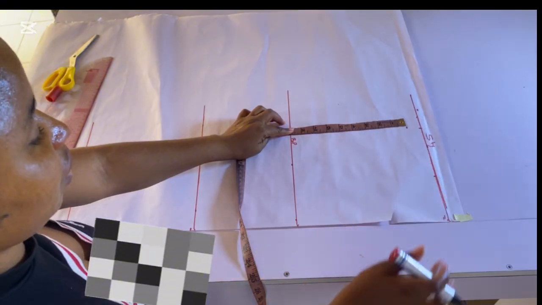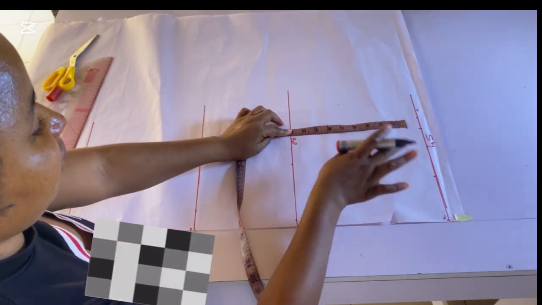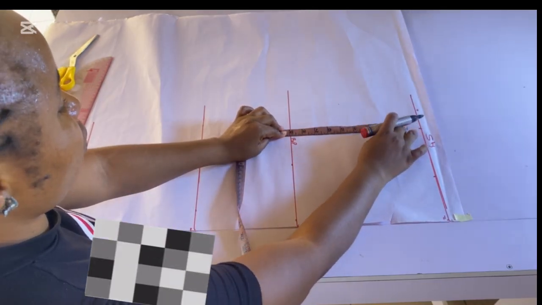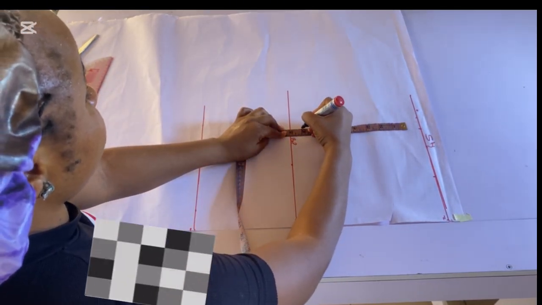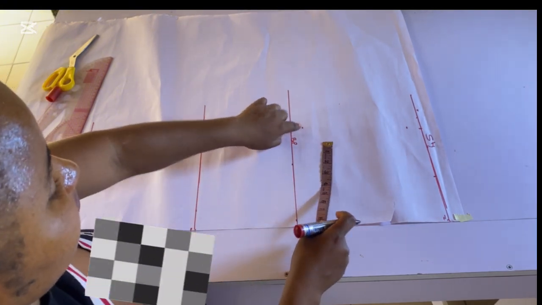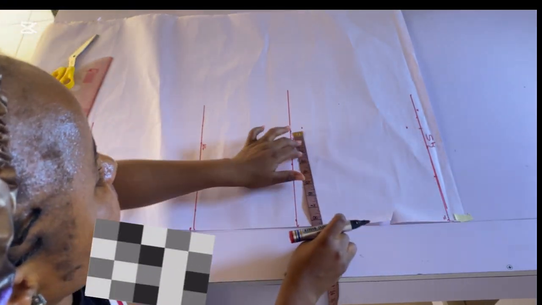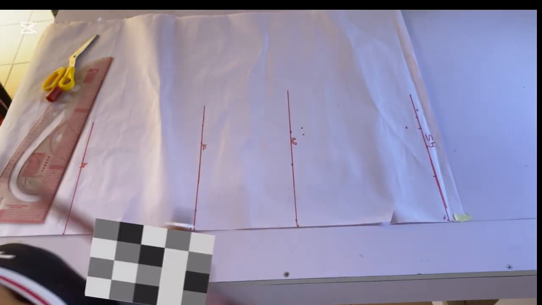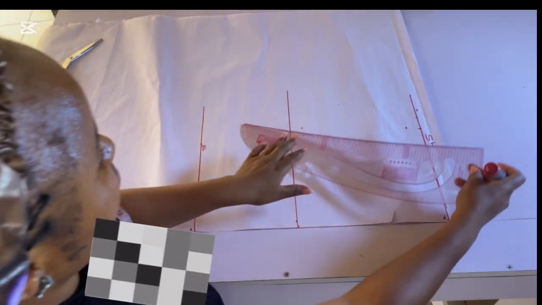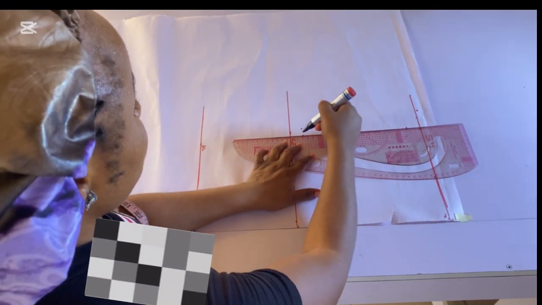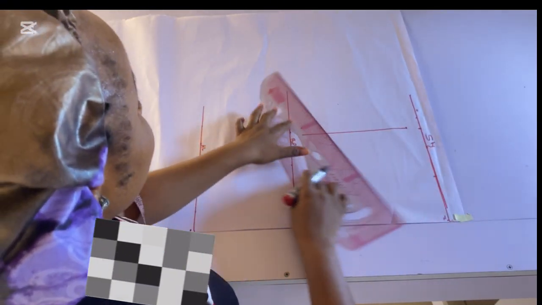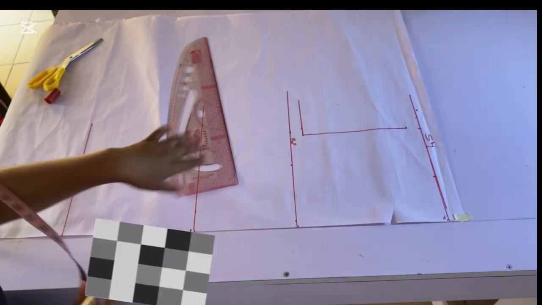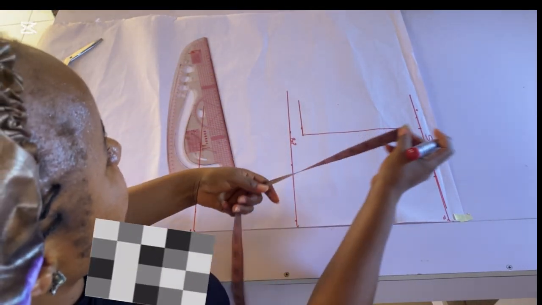Now to get my armhole depth, I will divide my bust circumference by 6, and I'll add 1.5. Whatever I have, I'll mark it starting from my shoulder slope, okay? And I'll mark it right here. Now in order for me to have a straight line, I'll replace what I have on my shoulder line on this armhole depth like so, as you can see me doing. And I'll connect all the lines together. I will connect from my shoulder slope to meet my armhole depth line that I marked earlier, and also extend the line like so, giving it an L shape, as you can see right here.